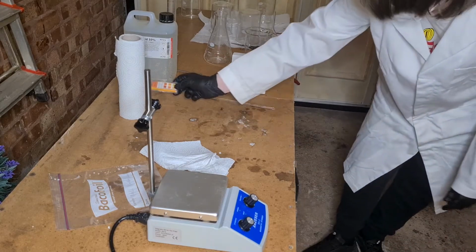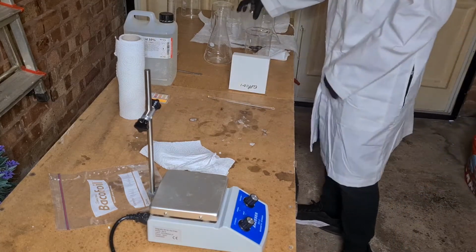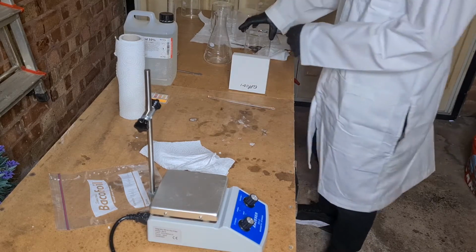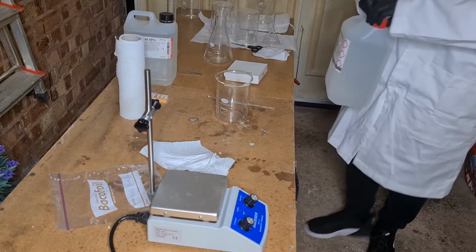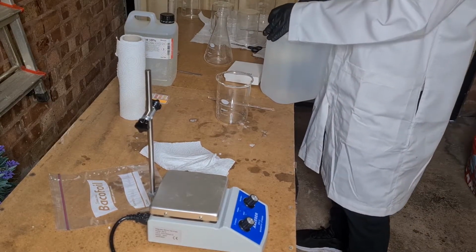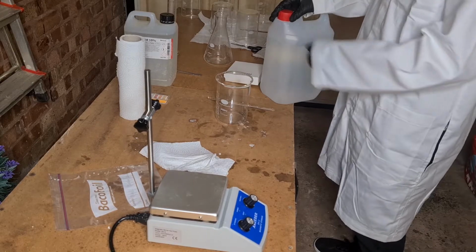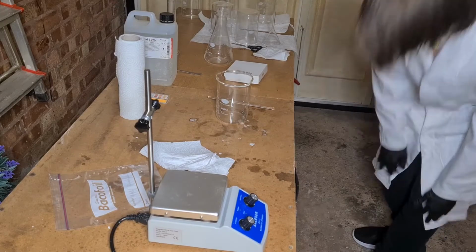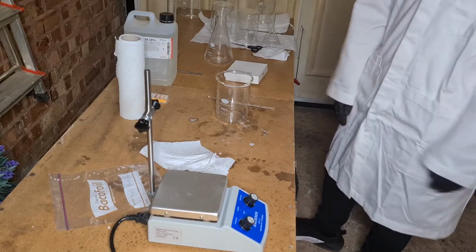So, there are 2 methods I can take, and the first time I tried it, I completely messed it up. And that was grabbing a beaker, this one's not quite clean, I should probably wash those off again. Grabbing a beaker, grabbing your deionized water, and just pouring some deionized water into that. Now, that's harder to get it right because you can add an excess of hydrochloric acid and just send it down to pH 1, which is not something you want to do. So what we're going to do is this is a bit more wasteful with the acid though.